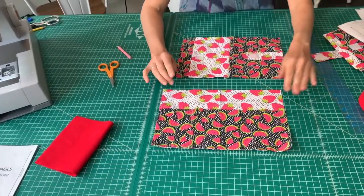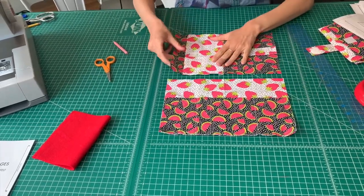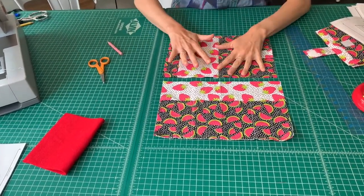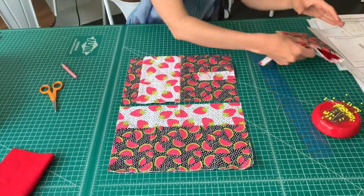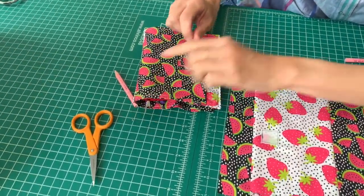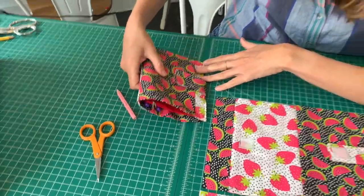All right, so when you do this, the way that we traditionally open a book is with the closure to the right side. What I mean is that when you are looking at the book, you have the closure here on the side, and then when you open up, you have the pockets along the bottom.